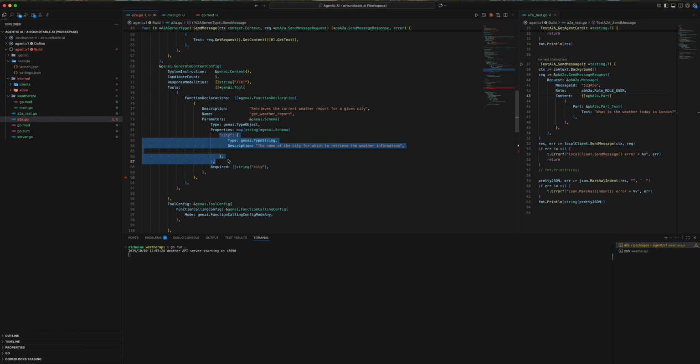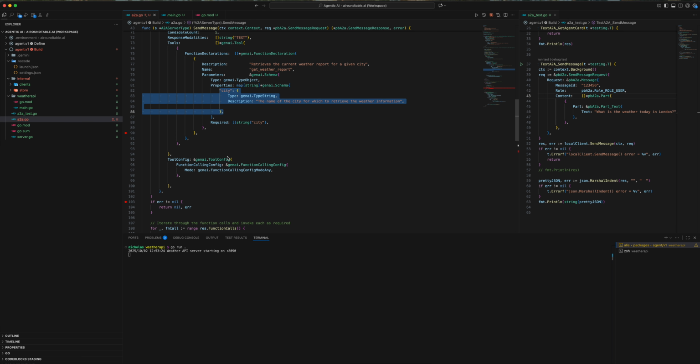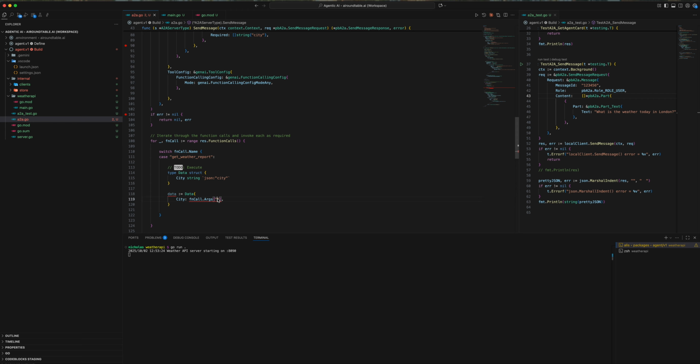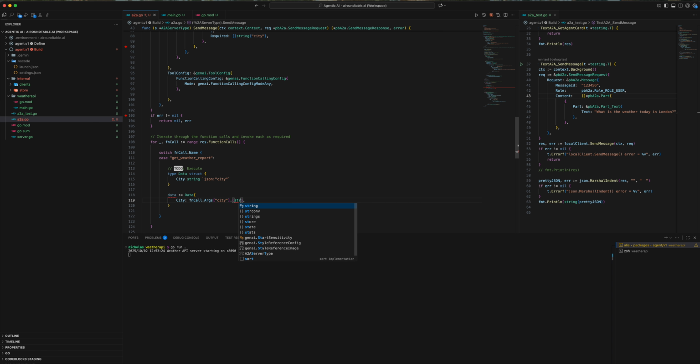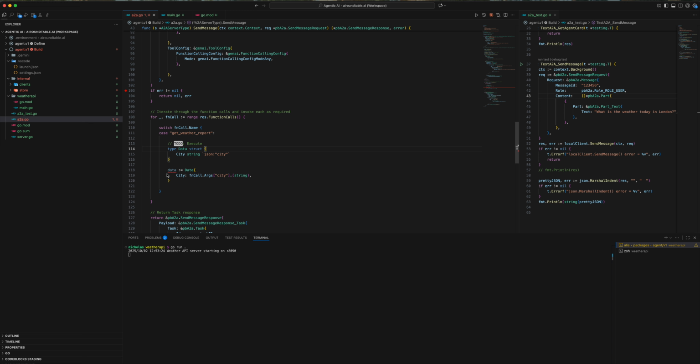So we know that the key that we can access is the city. So we can just access the city, and because I think it comes back as a sort of any type, we just explicitly cast that to a string. So now we've basically parameterized our request that we're going to post as part of the body to our external weather API, i.e. our locally running weather API, which is on a separate server altogether.